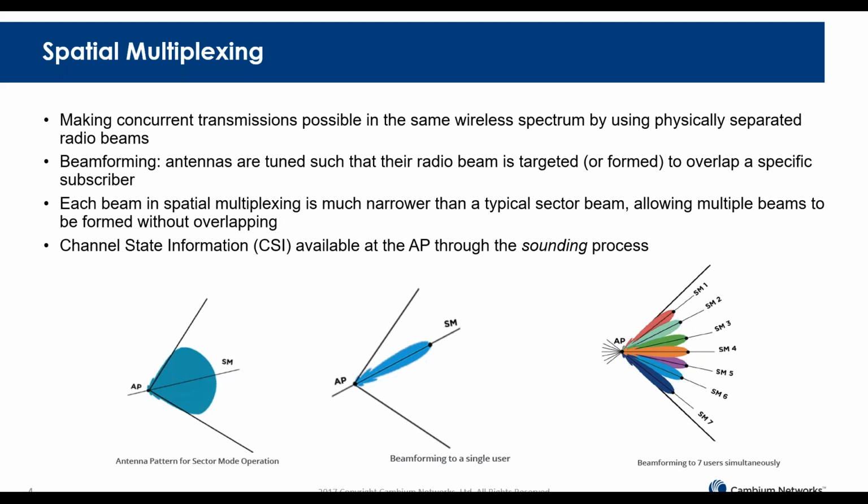And there are mechanisms to make sure that the feedback is compressed so as not to use a lot of the uplink resources. Now, the access point has information on what the transmitted signal was, what the sounding symbol was, and also what each of the subscribers is feeding back in terms of how they received the symbol. And by having the transmitted symbol and the received symbol, the access point knows what the channel looks like between the access point and each of the subscribers. So this is what allows the access point to know where the subscribers are and where to point the beam.